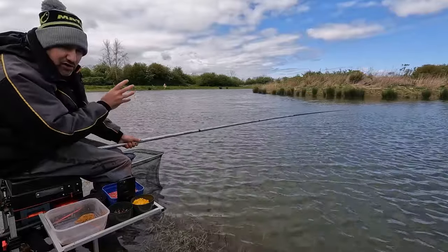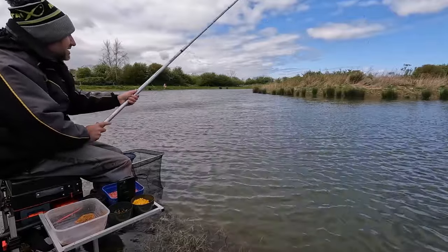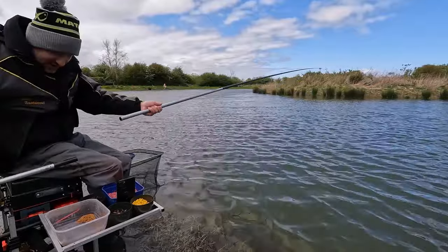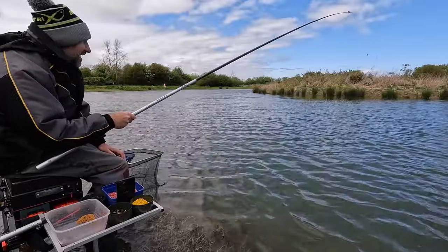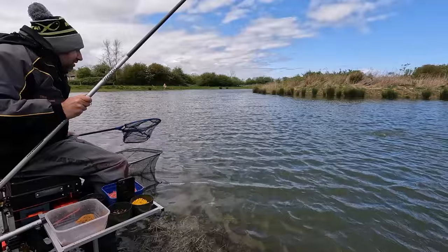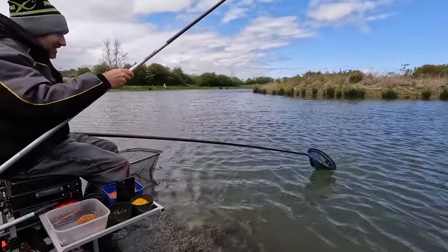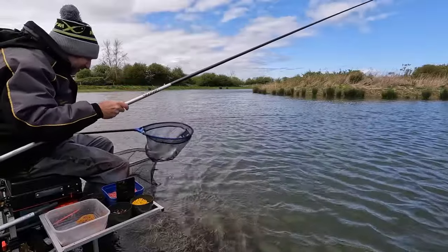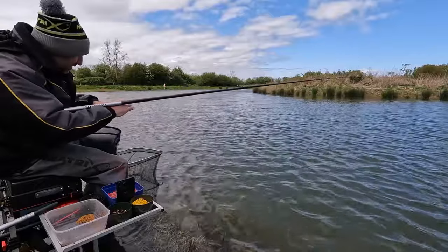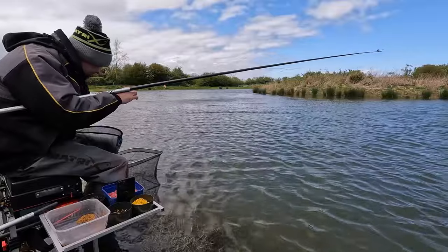So I'm just putting some corn and some hemp on the spot beyond that shelf. A little bite there. Ooh, missed that. Got a bite there. Take off 2 sections like I am doing now, and I'm fishing to hand again. I'm in about 11 foot of water, bigger baits, deeper water, better fish.